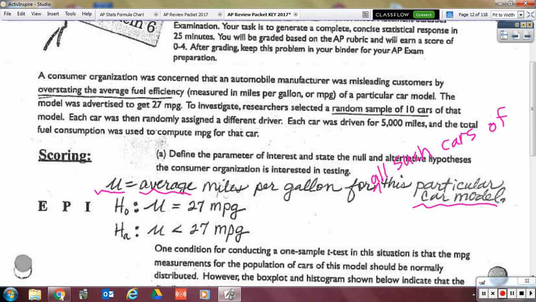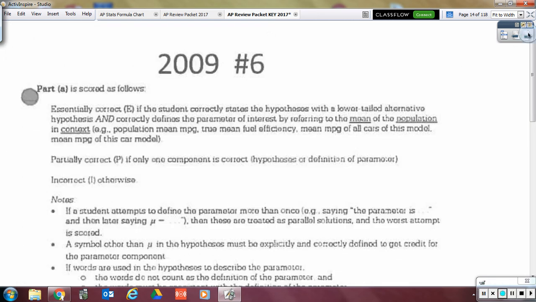All right, then the null hypothesis and alternative hypothesis. Null is just like this. I do not think that you would have lost credit if you did not put MPG, because you would have defined MPG in the parameter above. As long as that was there in the parameter above, you were still fine. As far as how it actually looked on the grading guidelines, this is a condensed version.